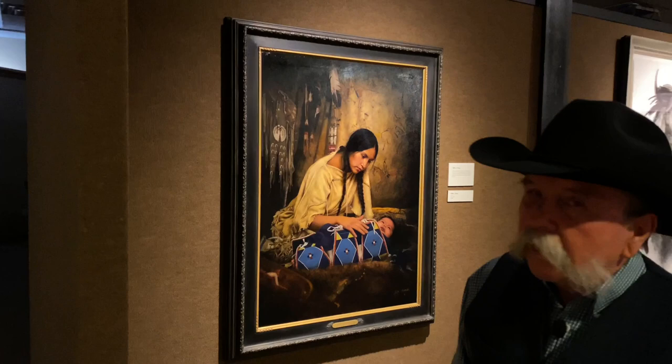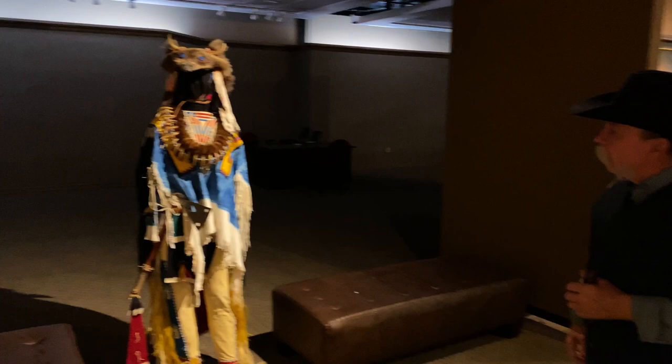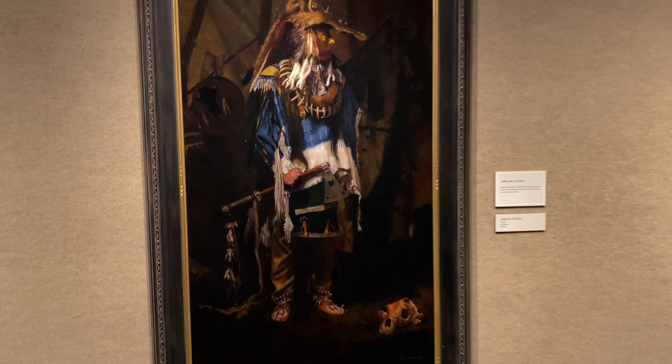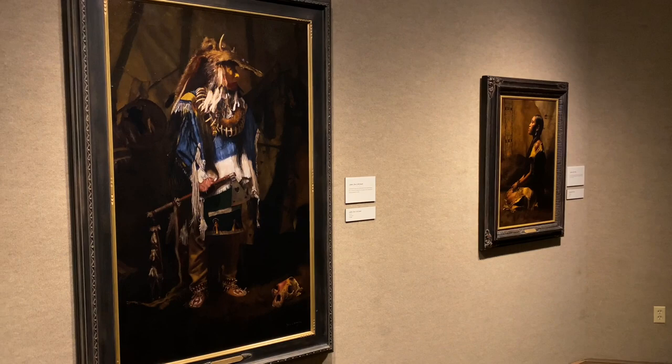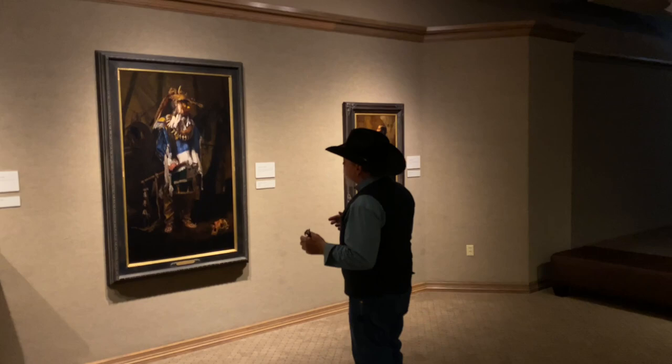I brought some mannequins down and dressed them up with some of my outfits. This is based on the bear cult leader, which the painting is over here. My friend Michael Badhand made the outfit for me. He's a great craftsman and a well-respected historian. I know a lot about history, but it's important to be surrounded by people who can really place things where they need to be. What we have here is a Lakota bear cult leader from 1830.